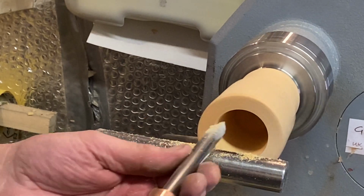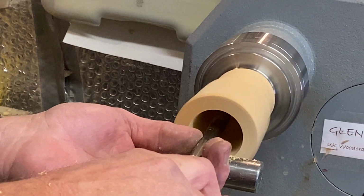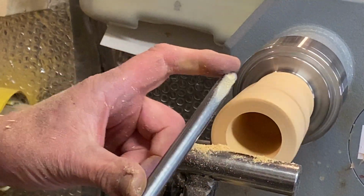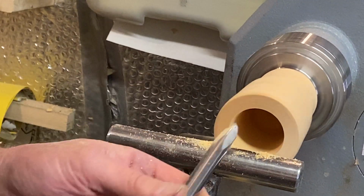Now it's quite deep there, so you've got to go careful. I mean, I'm overhanging that much over the tool rest. It's only a short bar, it's only a 5-inch bar, short handle.